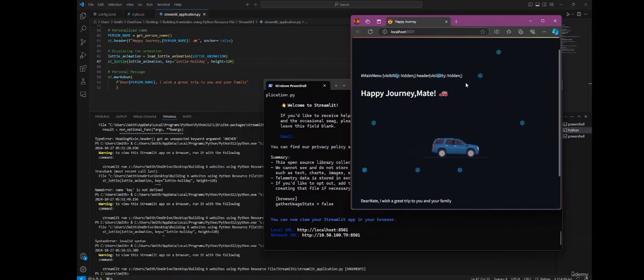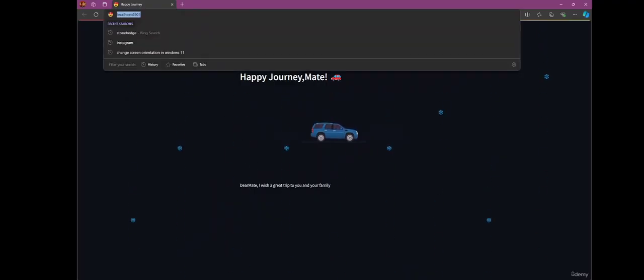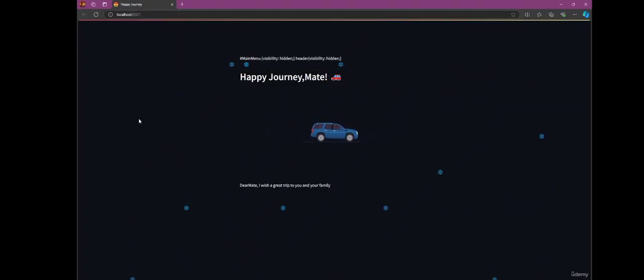As you guys can see, you guys can just change it. And here as it already shows, okay, so happy journey mate, I do have it here. I do have my animation, and also you guys can see that over here I do have the animation of those emojis as well. Okay, so if I just open this whole thing up, this is how it shows. And also over here I do have the message as well. Okay, so if you want to come here and if you want to change this, you guys can do that.